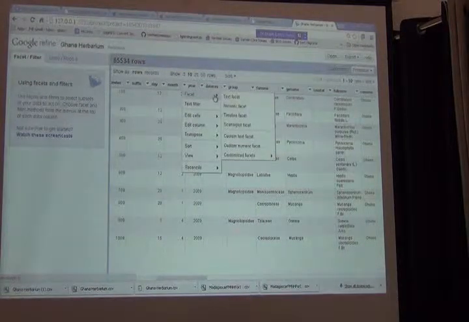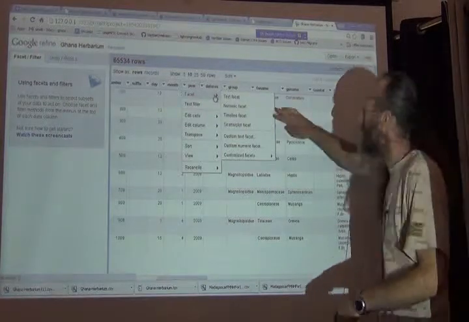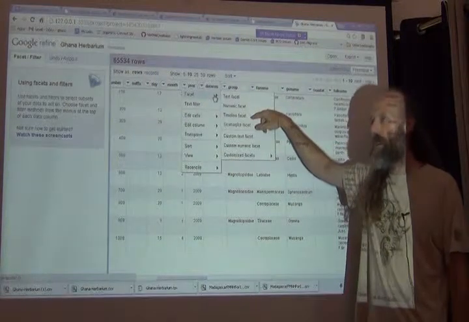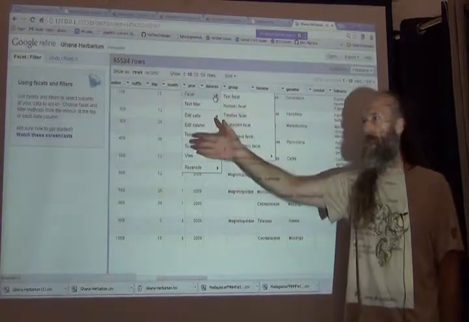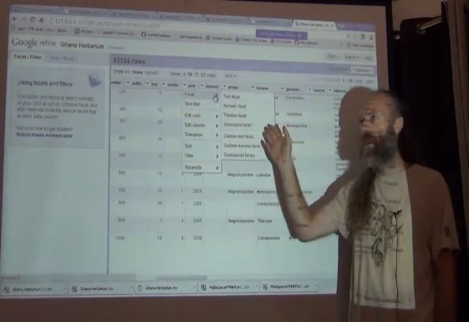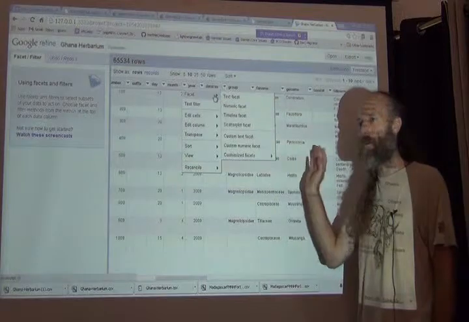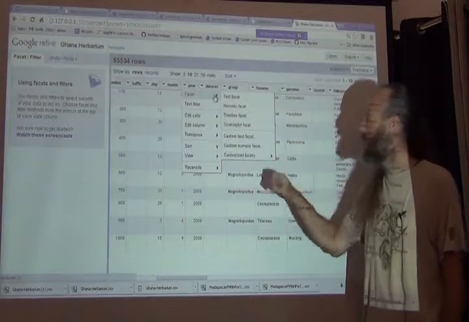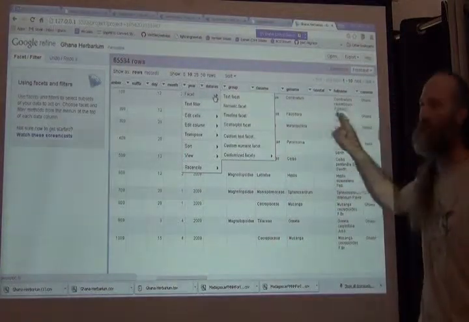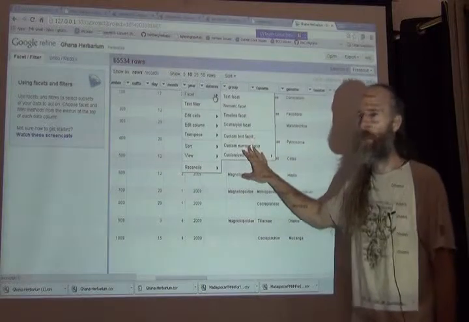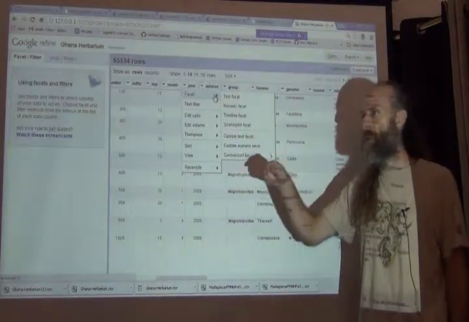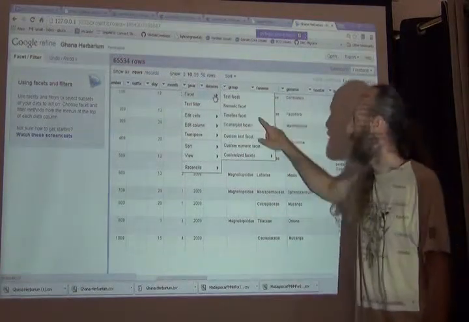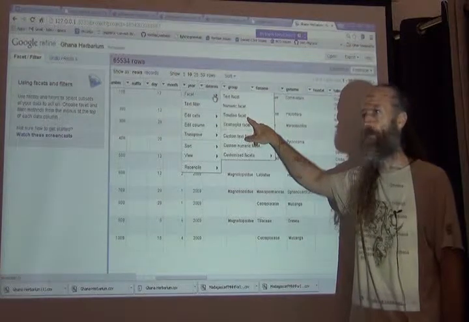So we've looked at two of these, the first two kinds of facets. And let me describe the third one and the fourth one. The third one is a timeline facet. What that does is create a calendar, essentially, of years. And it orders the values as if they were dates, and allows you to then use a scroll bar around dates. We could do that if we explored a date field in Alex's database. I don't know if there is one. I'm not going to look for it now. In your GBIF databases, there is an event date. It's the Darwin Core field eventDate. And you could use that and play with the timeline facet to look at that.